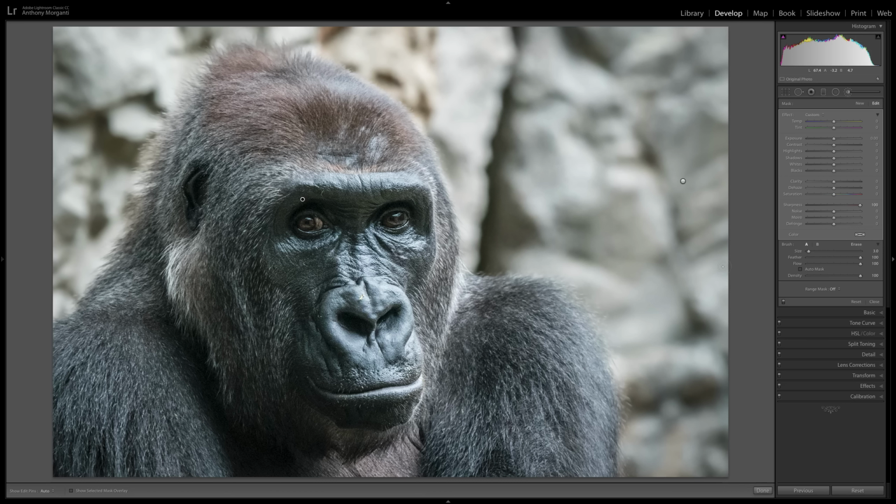The noise isn't as noticeable. It's more noticeable in these more homogenous areas of the background where it's blurry and out of focus. So that's how I go about doing it. Hopefully this helps you better sharpen and reduce noise in your images and make them a little more interesting. Make people notice the gorilla's face a little more readily because that's the sharpest part of the image. Everything else is not as sharp.